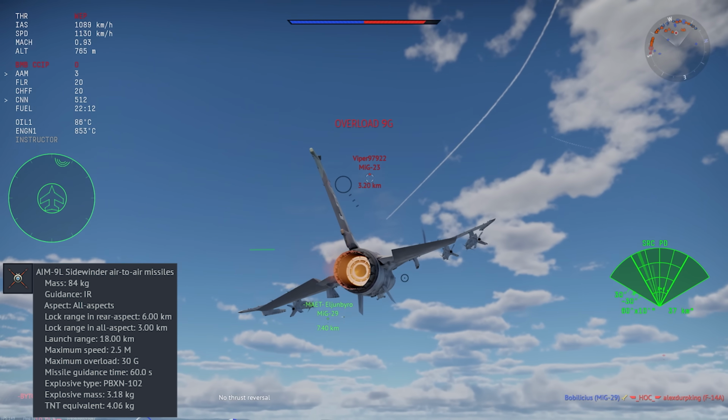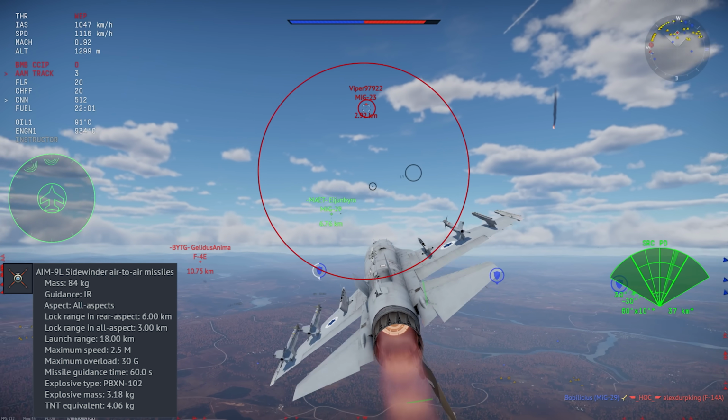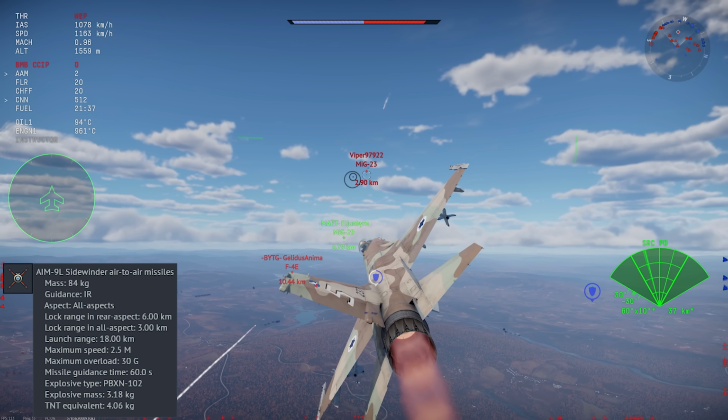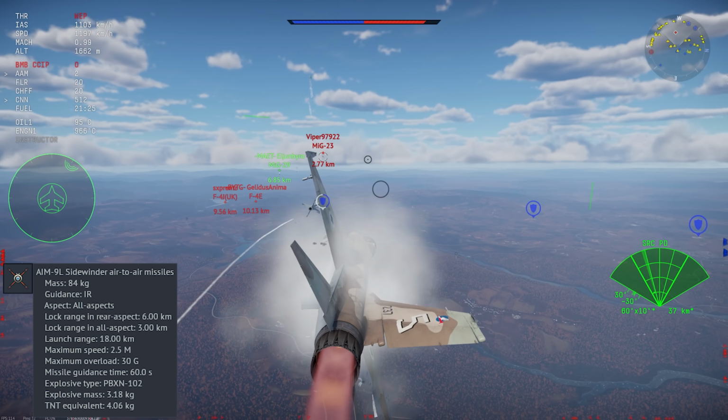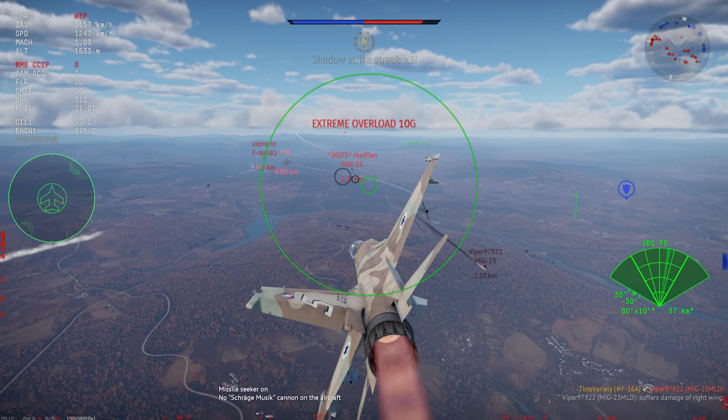This is the best performing version of the Sidewinder in the game as of the Apex Predators update, and features all aspect tracking, 30 Gs of pull, good range, and good speed. The vast majority of your air-to-air kills are going to be with this weapon.